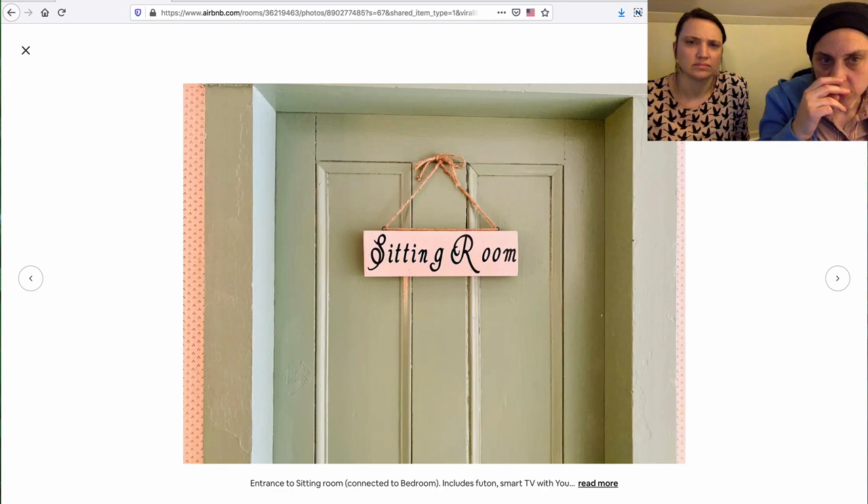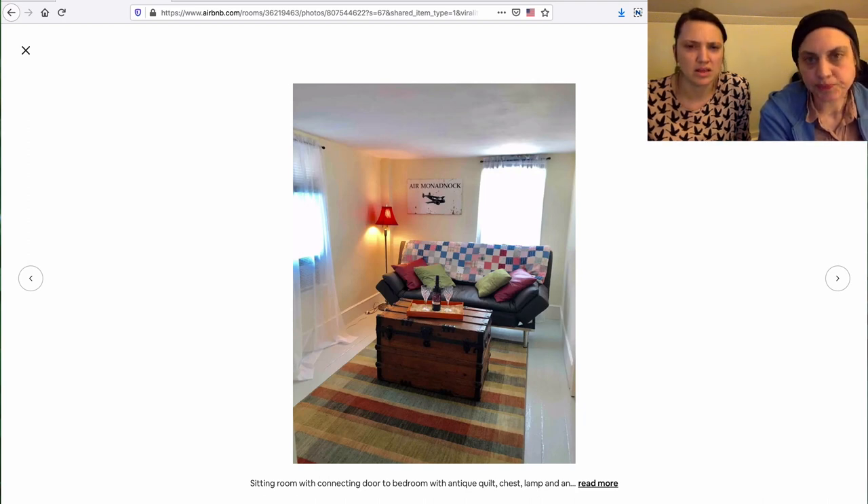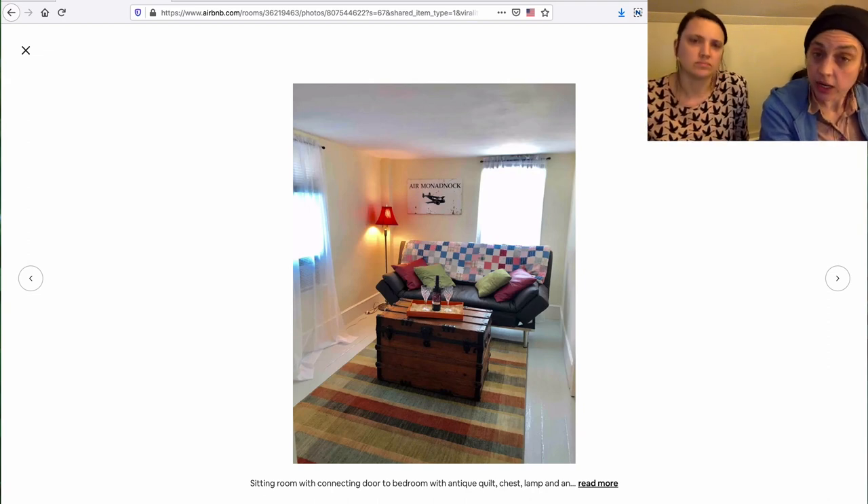This is the entrance to the sitting room, probably from the hallway or the bedroom — either way it's clearly marked, and that's good. I feel like this is actually a better picture than the previous one. The previous one made the room look really small, and actually the rug kind of ties things together in a better way. I still stick to the advice before, but I think this is a better picture — the couch is not as glaring in this photo.